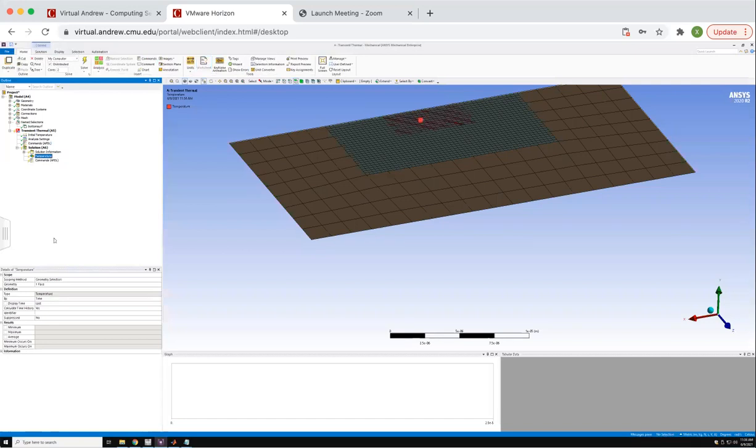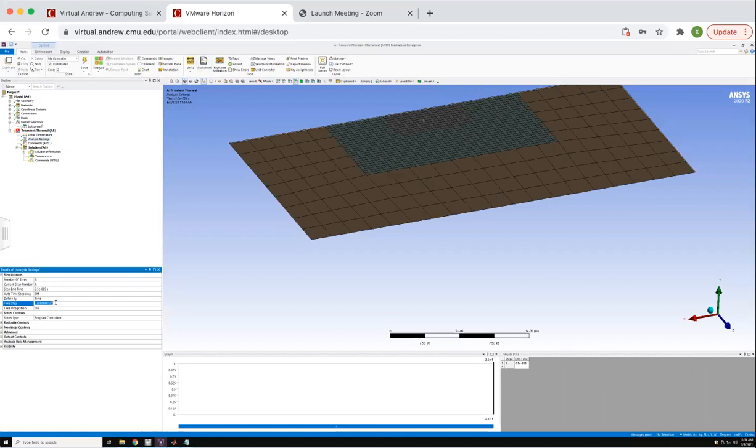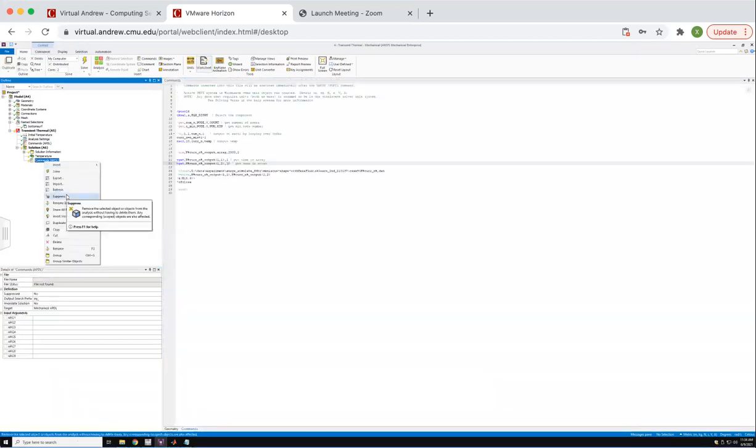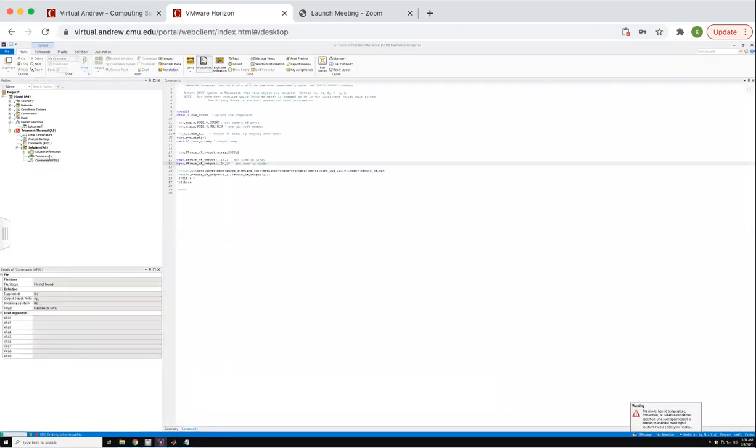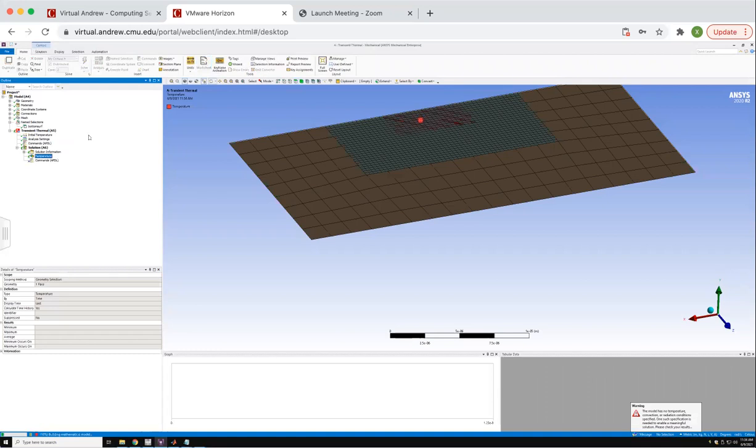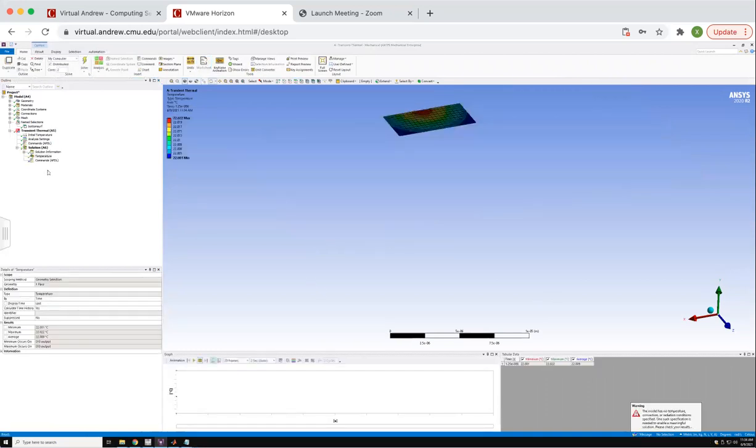Before running such a long simulation, we run a short one, just one time step, you see that? And we suppress this because for now we don't want to get the temperature and solve. This is going to be fast. The model has no temperature. Don't worry, we have temperature.